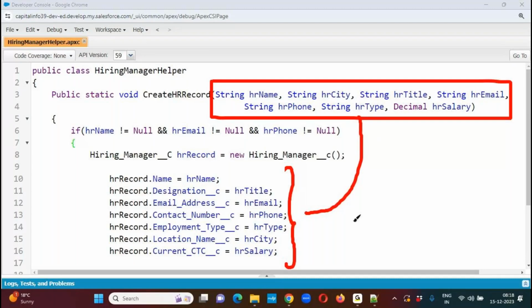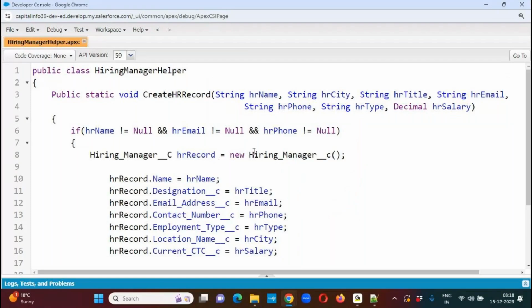By looking at the parameter name itself, you can understand what field value you are holding inside this. Or else we can simply give A, B, C, D, like that. But we don't know in A what value is there, in C what value is there, we can't understand. So please give meaningful names for your parameters also. Okay, understand the concept here? Now let's see. In a similar way we can write the code for other objects also. If you want to create an account record, then we have to pass the values for those fields also over here, in similar fashion. Clear?